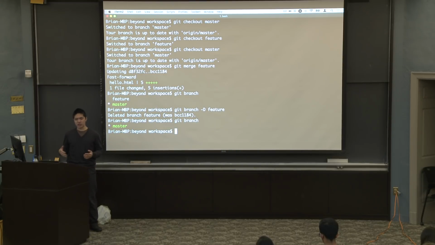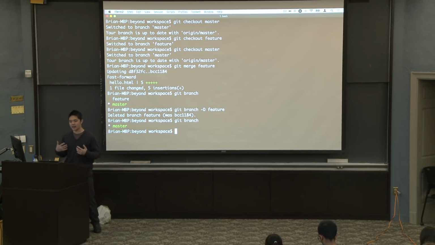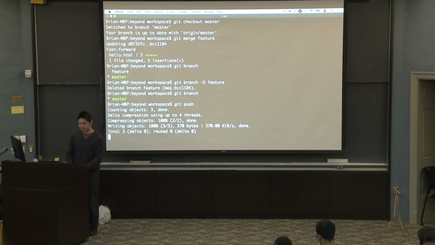OK, one last thing I'll show you is the idea of a pull request, which is a GitHub-based feature for when you're trying to merge in changes. This is especially useful if you're collaborating with each other, multiple people making changes, and you want to make sure that whatever is being merged in has been reviewed, that you have an opportunity to look at it and approve it before it actually gets merged into the master branch. So I'm going to go ahead and push these changes, push them up to GitHub.